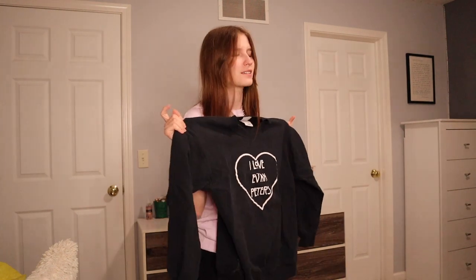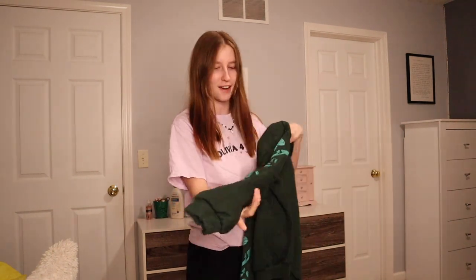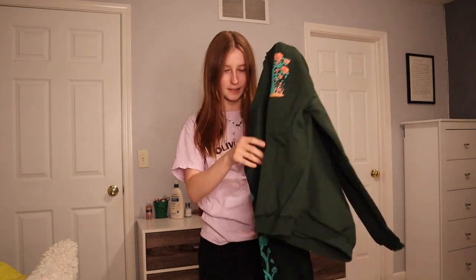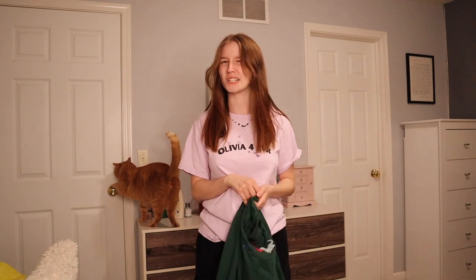They all fit relatively the same. This one I know I'm keeping — I always get compliments on it. This one I've had since sixth or seventh grade and I love Evan Peters and I still do, so keeping that. This one is so cute — it has a tree with mushrooms and stuff and then mushroom vines on the sleeves, and it's my newest sweatshirt, keeping it. This one is really thin and kind of cropped but I think it's so cute and I have a perfect outfit I love wearing it with, so I'm keeping it for that reason. Chicago — I really like the orange, keeping it.